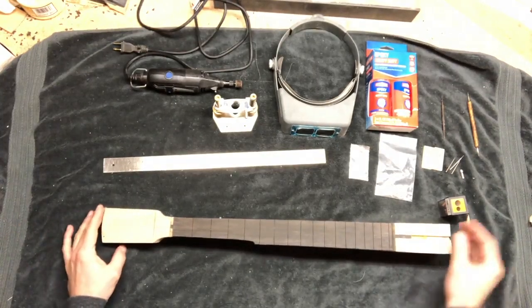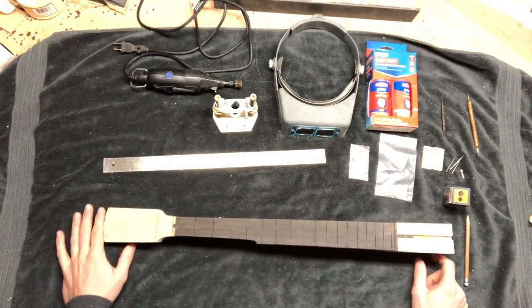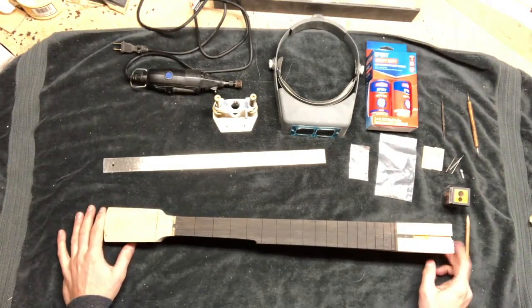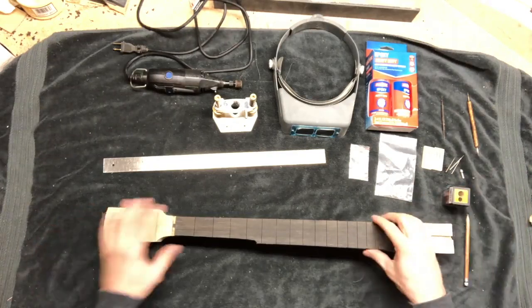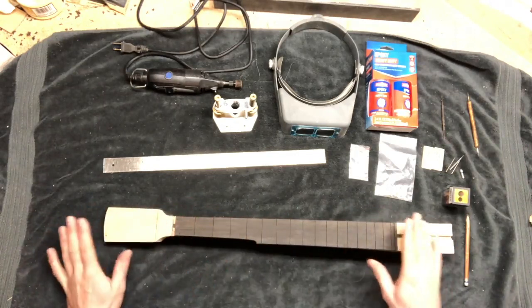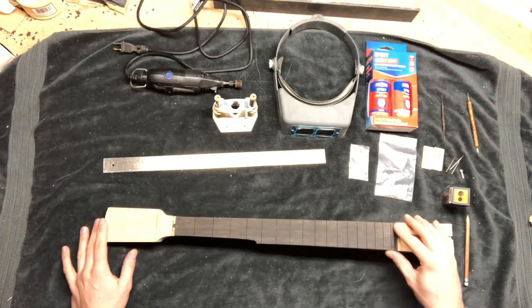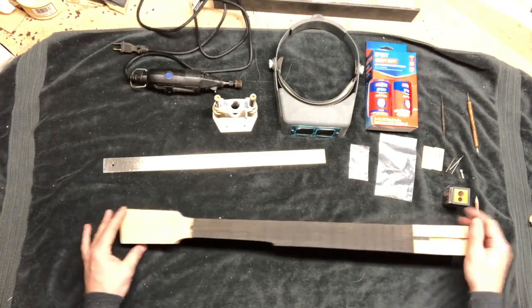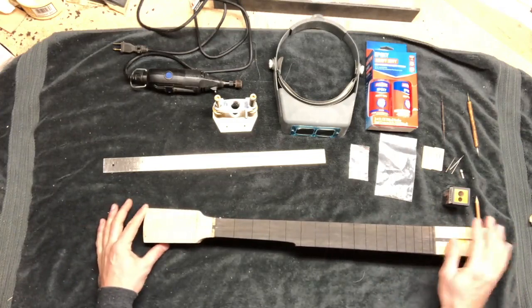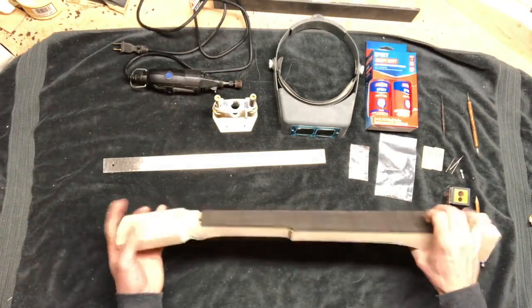So today I thought we would start just doing some inlay on our fingerboard. And you can really do this at any time, from when the fingerboard's not glued on the neck, or once it is glued on, you can do it then as well. I'm gonna do it now, so I'll do that before we carve our neck.